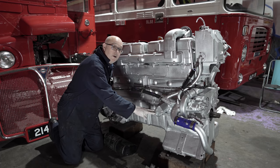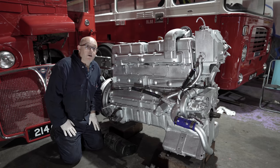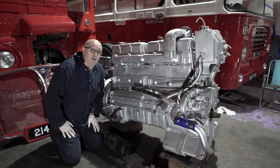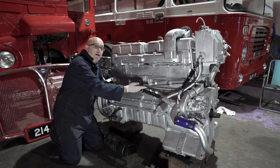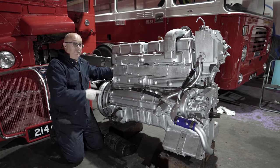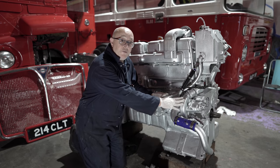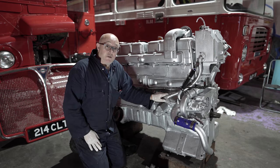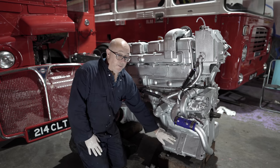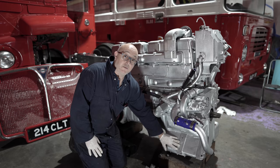Moving further forward, you've got the housing for the oil filter and you've got the accelerator rods here as well for the acceleration, because when you put your foot down on the accelerator pedal in the cab, your foot is directly connected to the fuel pump via rods and springs that run all the way around the engine. Moving right further forward, you've got the water pump at the front, and that will be plumbed in once we get the radiator in place. And finally, down the bottom here is the alternator, and again, that will be fitted once the engine is back on the bus.